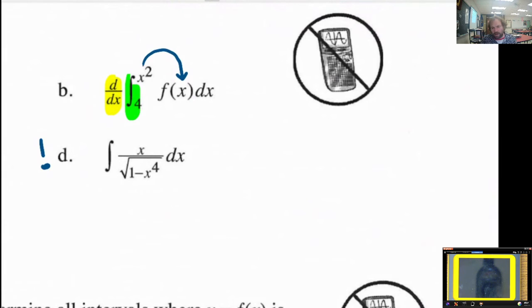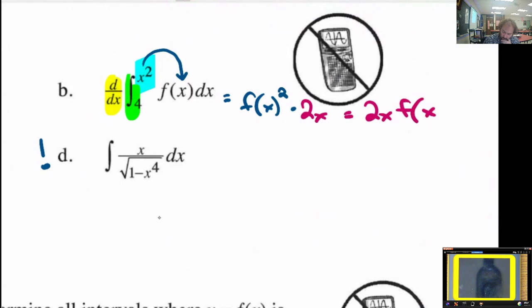So what we're going to do is plug an x squared in, first of all. So this is going to be just f of x squared. But we have to multiply by the derivative of x squared because of the chain rule, so times 2x. I suppose there's going to be a plus c on this one too. No, there won't be. That's just going to be it. So this is going to be 2x times f of x squared. That's it. Oh, I should have written it as f of x squared over there. Oops, see, I almost did it again. Pretty cool. Okay, that's that one.